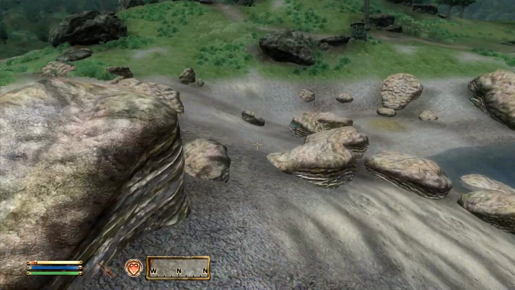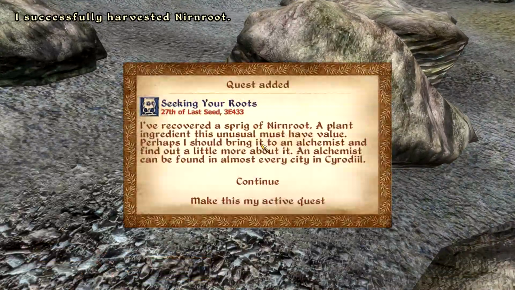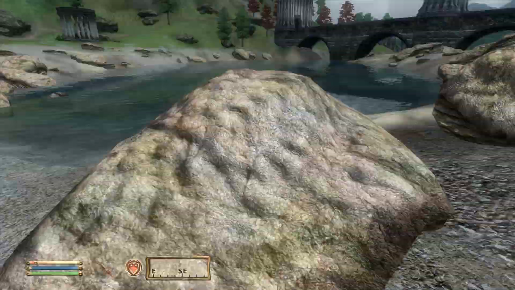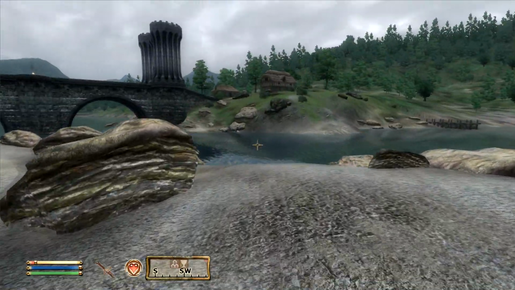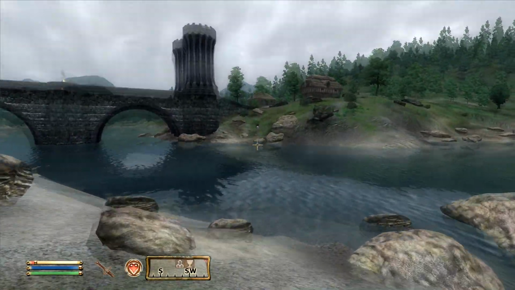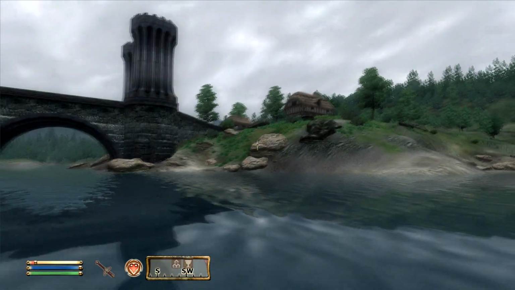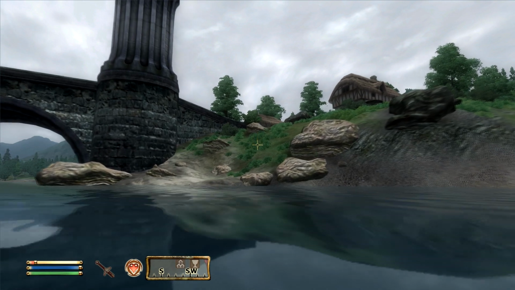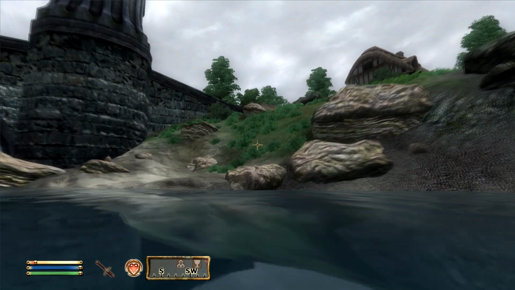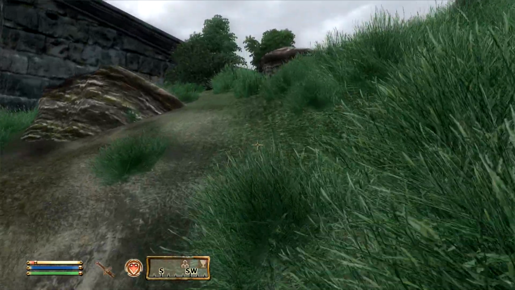Dialogue and text is another thing that needs to be changed, as well as quest messages. Again, the font and the text is really large, it's sort of in your face, and it makes the game look a little bit old and tacky. If I were to go and talk to that guard over there, we would also see that the dialogue doesn't work out as well as it could. But if we contrast that with using mods, for example, Dharmified UI, we'll be able to see just how good the game can really look.